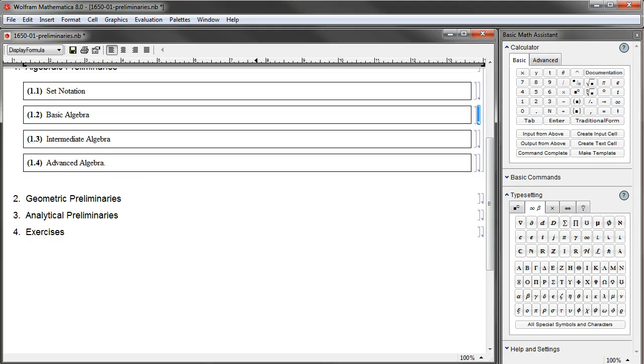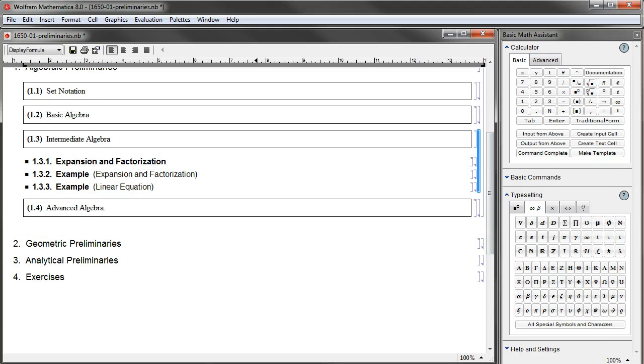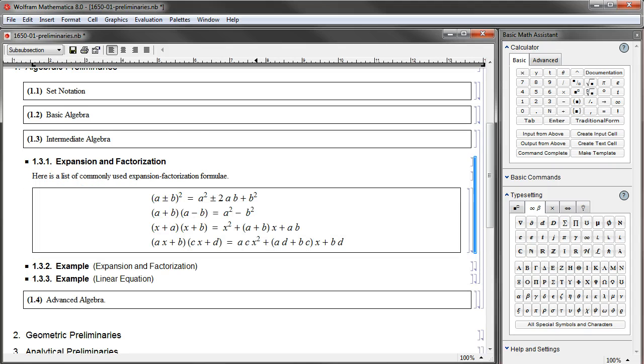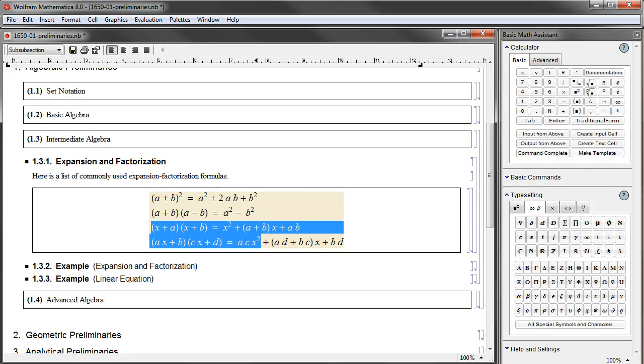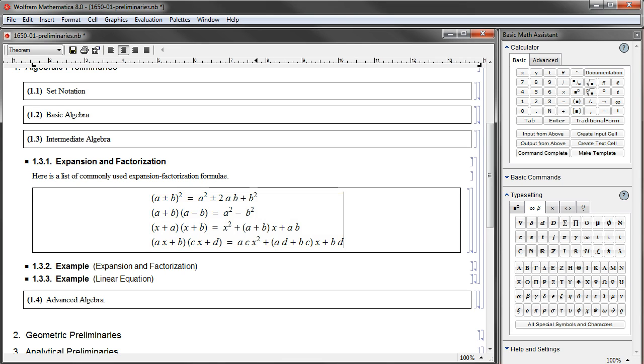Okay, that was basic algebra. How about some intermediate algebra? Some factorization formulae are here. The first two are extremely important. The complete square formula: you can get it by FOILing out (a plus b) squared or (a minus b) squared. Now, if they mix those two together, then I have a squared minus b squared. The other two are not really important as formulae, but those two are important as factorization techniques or skills.